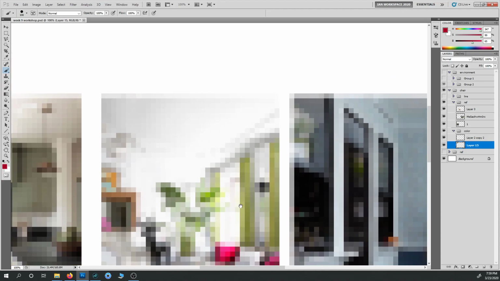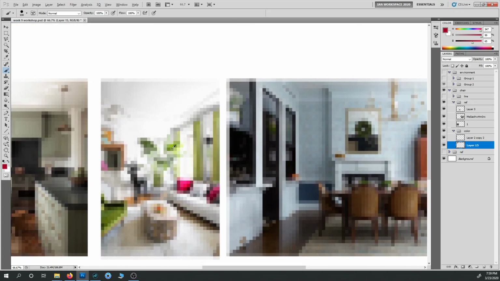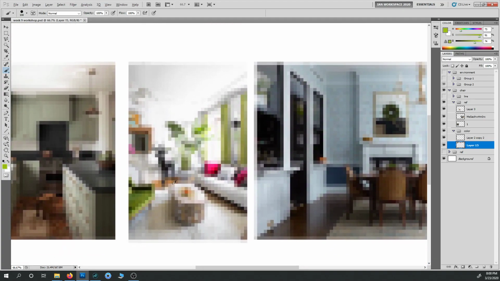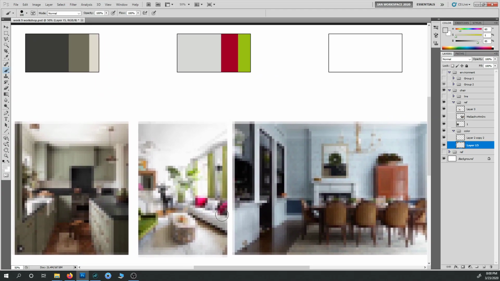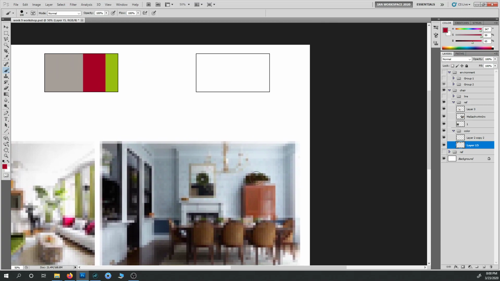Okay, so back here, I really like that red, but it's definitely not a primary. It's more of a secondary. And then I really like these greens happening in here. And then I think based on the rest of this image, I want kind of a cool gray that would fit. Maybe something like this. I think that'll be my primary. Maybe I want something darker actually. Yeah, I think that looks better. There we go. And the third one.